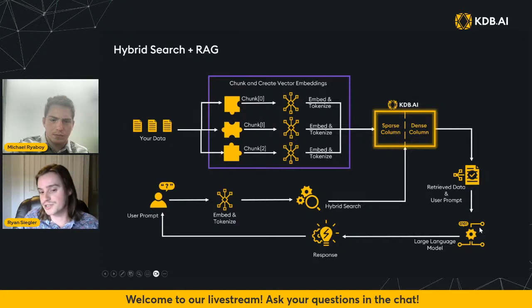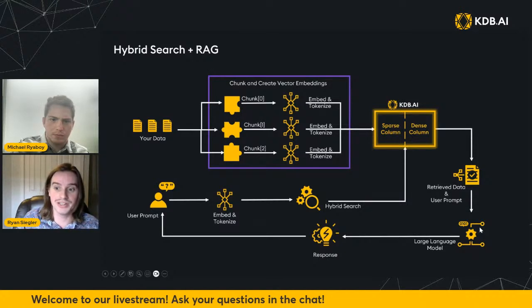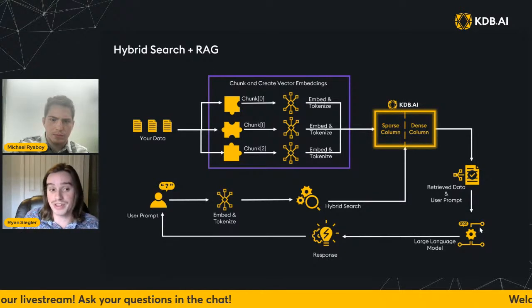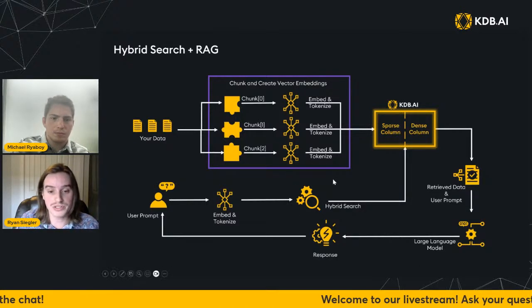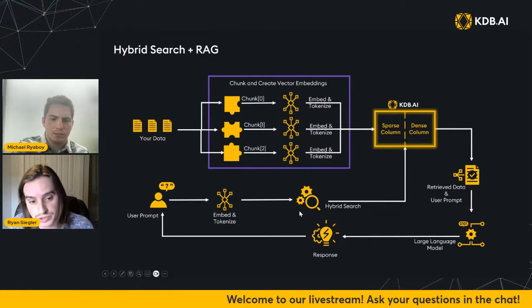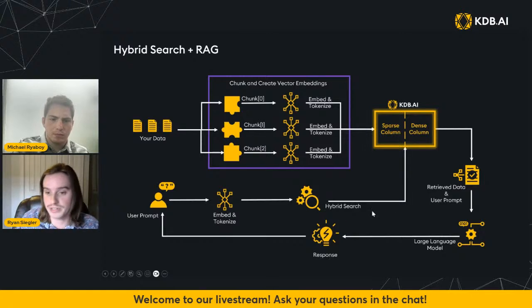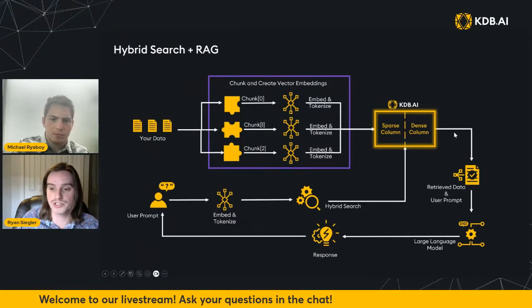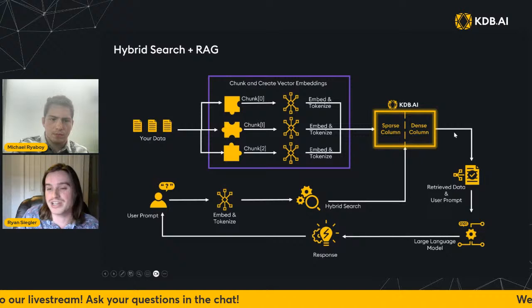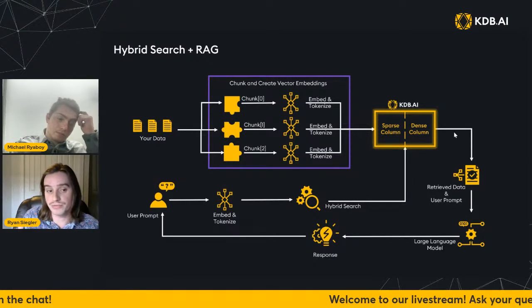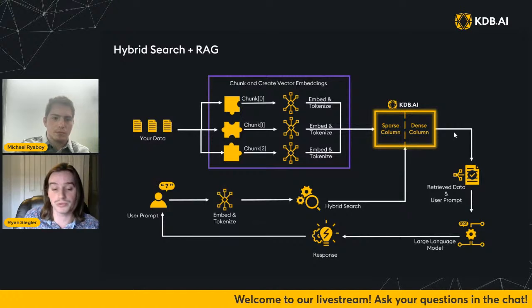And now the large language model will be able to actually answer questions about this data that it hasn't seen before. And when we use the hybrid search here, it's no longer just capturing the semantic meaning, but you're bringing in the keyword aspect of it as well. So the idea is just let's increase the relevancy of these results as much as possible. And for certain use cases, hybrid search is going to be a really good way to do that.